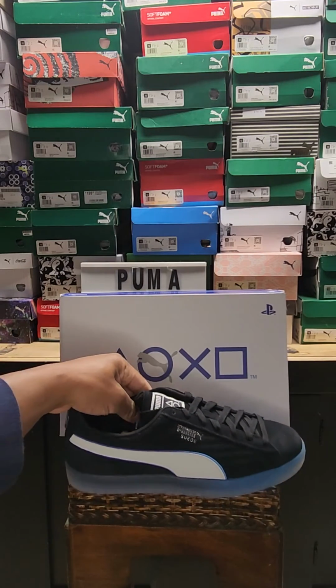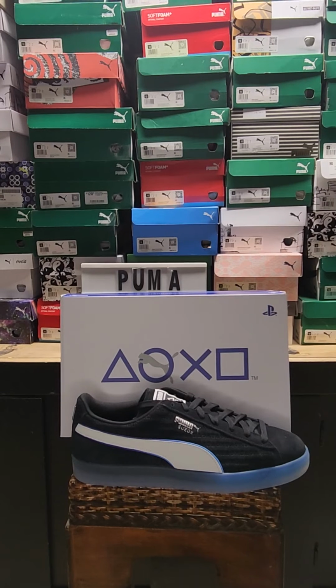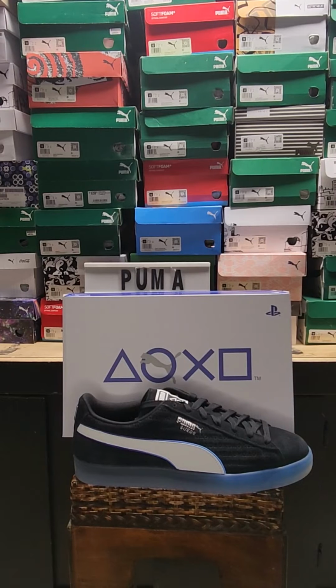Nowadays it seems like the last couple of shoes I've been noticing have been selling out kind of fast. It's the hype beasts or whatever. They're starting to buy all the shoes right from up under us. So you've got to get these shoes while you can, because like I said, they're not lasting that long.